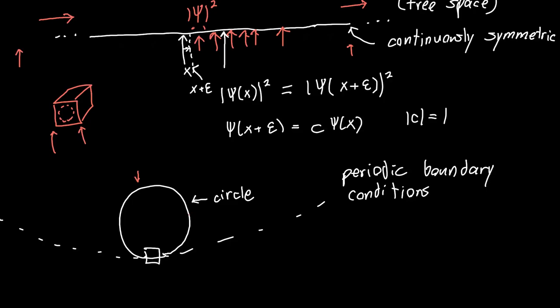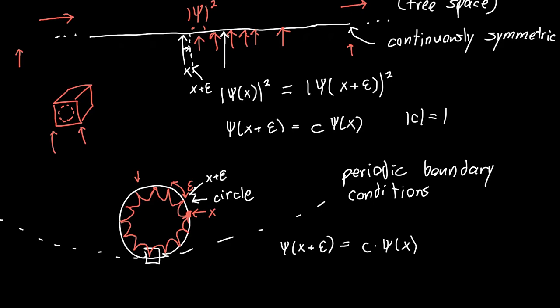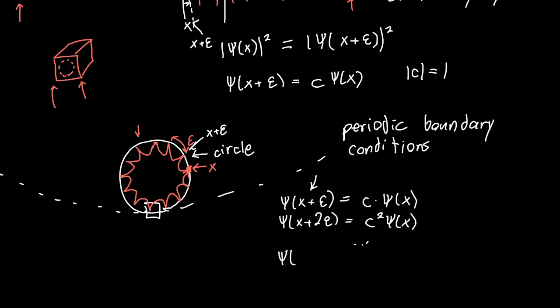And so with these periodic boundary conditions, we can do exactly what we did in the last video. Let's just take a bunch of steps around this circle. Let's say that we're at point X, and we take a bunch of steps of distance epsilon. And we keep going until we go back to our original position. Each time we do that, our wave function gets multiplied by a constant. So psi of x plus epsilon should equal c times psi of x. And similarly, psi of x plus 2 epsilon, we just multiply a c by the previous result, c squared psi of x, and so on and so on. And when we eventually come around our entire universe, or take enough steps to get back to where we were before, we've got psi of x plus n epsilon should just equal c to the n times psi of x.